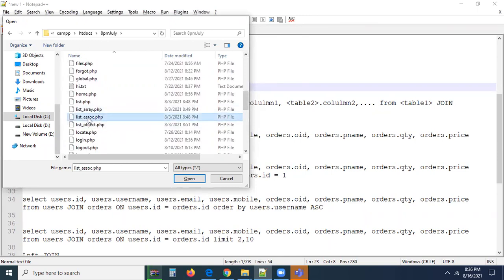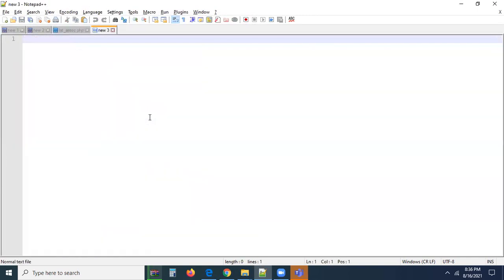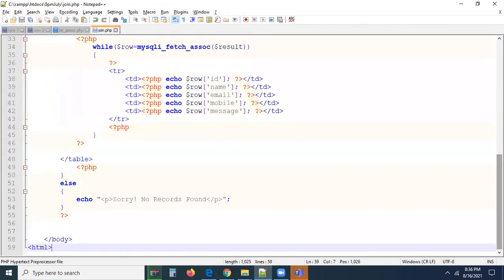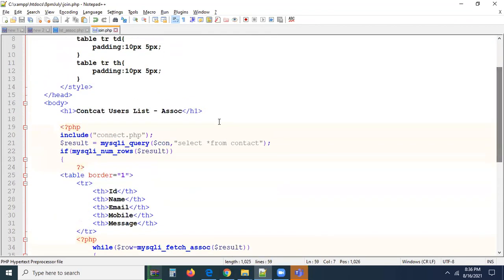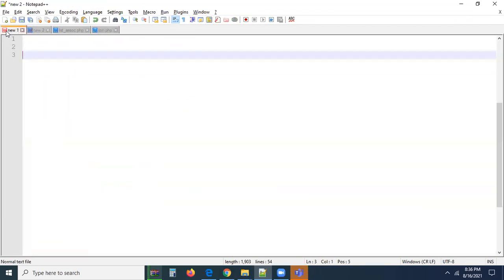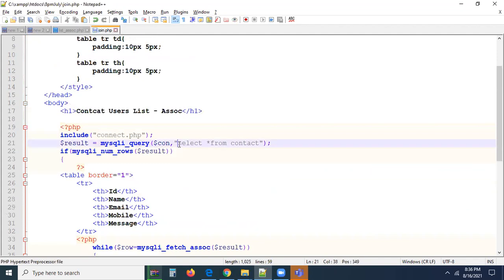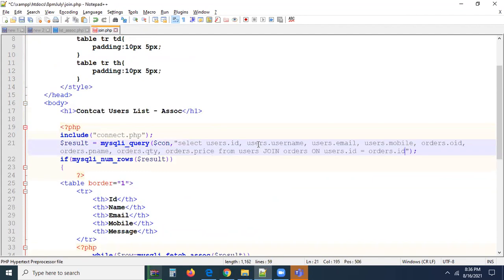Okay, let me copy this code. What I want to do, I just want to change the query only. join.php. Whatever the query you are having, this is the query now. Select star from table name, right? Now you can see I'm just going to execute this join query. Now what is going to happen? This is going to give you all the users information, guys. Here you can see in place of select star from table name, I'm writing a join query. Directly we can write it.